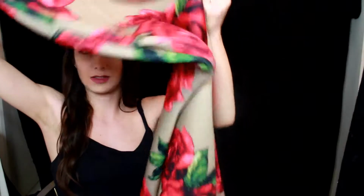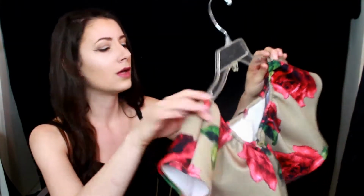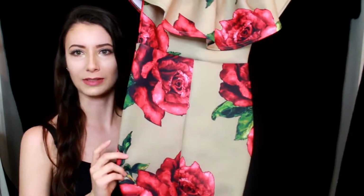And it's a very long maxi, and it sort of mermaids out on the bottom, and it has sort of a material in it that keeps its shape, but it's not a hard material. You can certainly move it and that type of thing. It's almost like a foam, I want to say, but it doesn't say there's any foam in it when you look on the materials, so I don't really know what it is about it that keeps its shape, but I do like that aspect of it.